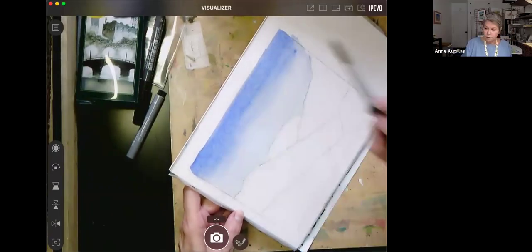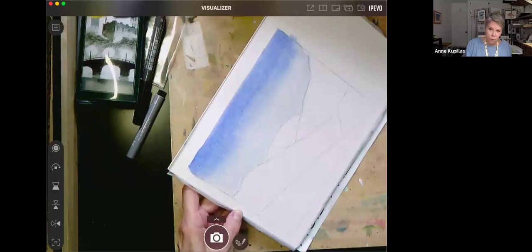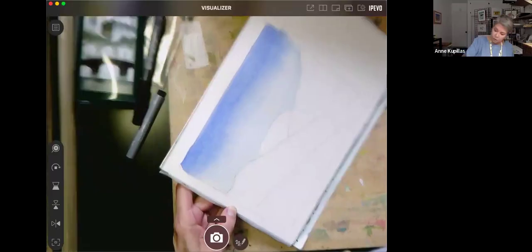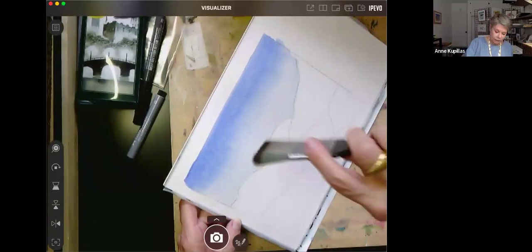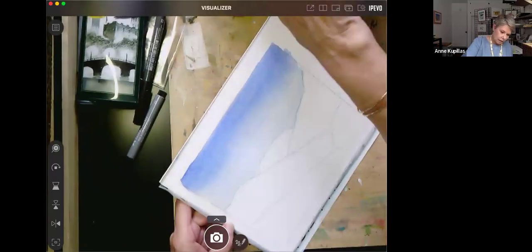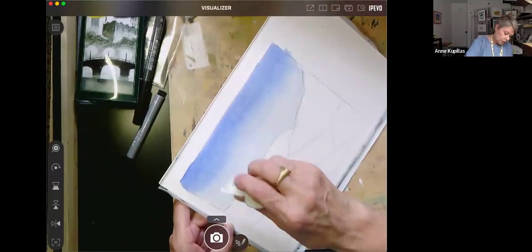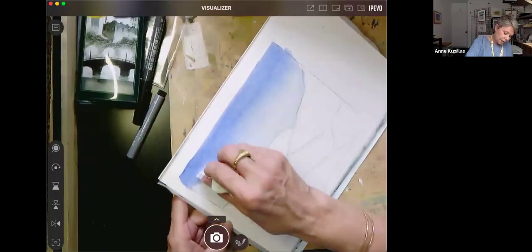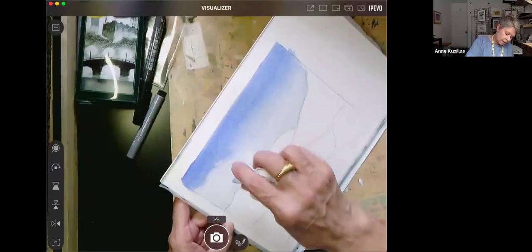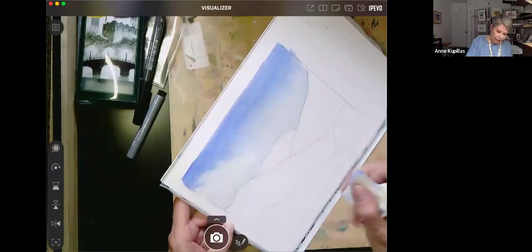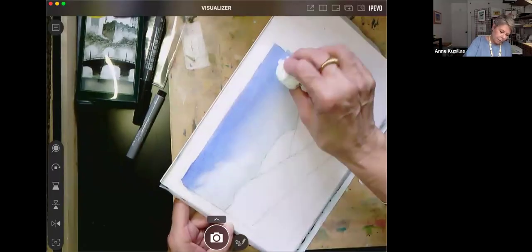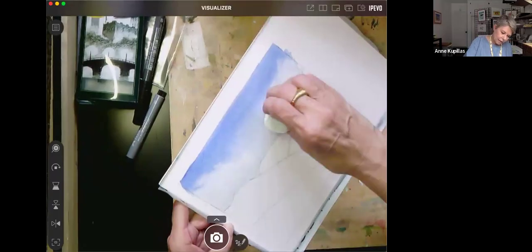Okay. So if you want a really smooth sky, you can wait, and then you can use this little brushy brush trick. I think it's too wet. But what I'm going to do is take a crumpled up tissue, and I'm going to pull some clouds out of the sky. And I'm going to try to follow my lines of perspective, even though clouds don't really follow the lines of perspective. I think it will help it look like everything is converging towards that happy valley down there. And that's what I would probably name this picture if I had to give it a title.